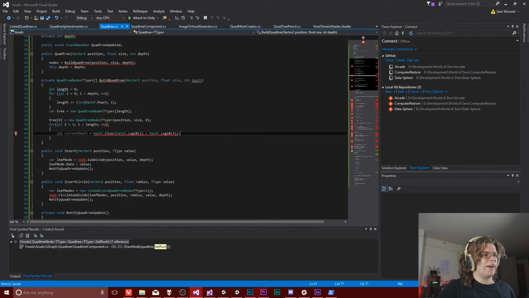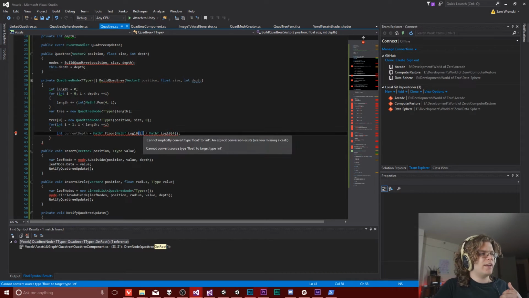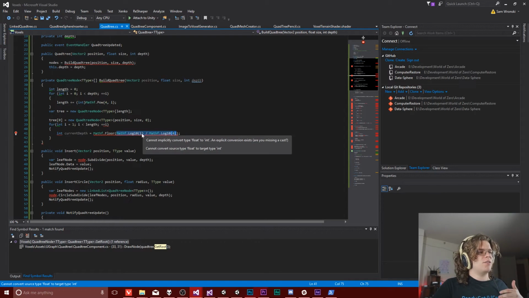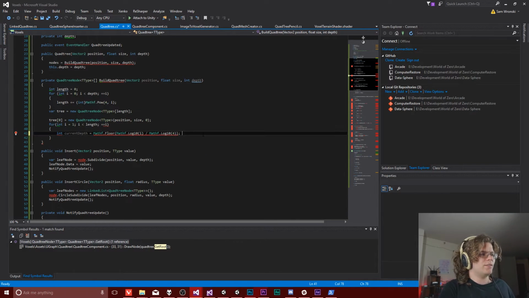So with logarithms, if you divide them and they have the same base, the divisor becomes your base, and it's just over i. So we're actually taking the log base 4 of i. And so if we plug in 1, we'd expect it to be at a depth of 1, which I don't think this will do.